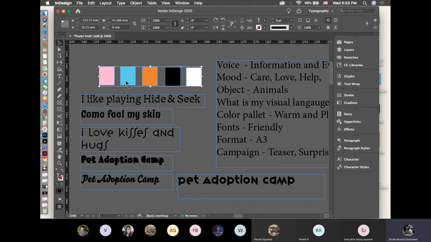Because I thought it would look nice towards a care and love kind of mood. So that's why I've used those two palettes, and apparently these three colors go very well with each other. And black and white is my text selection. So if I want to use either white or black as my typesetting tone. Okay, so this is my color palette.